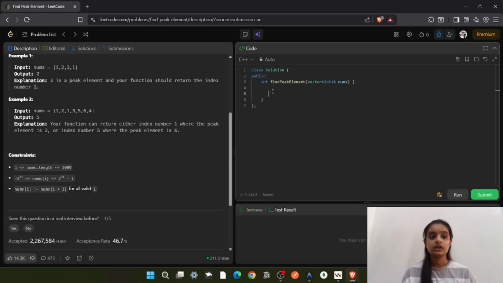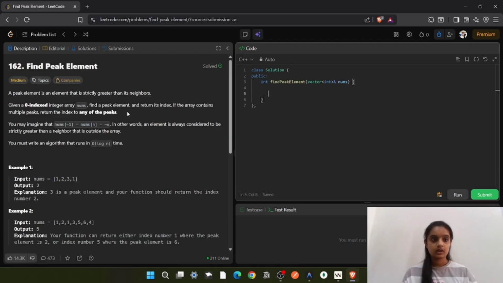Okay, so we're gonna write the code. First of all we will have two edge cases, 0 and n minus 1, and then we will iterate the loop from 1 up to n minus 1, because we have already checked for 0.